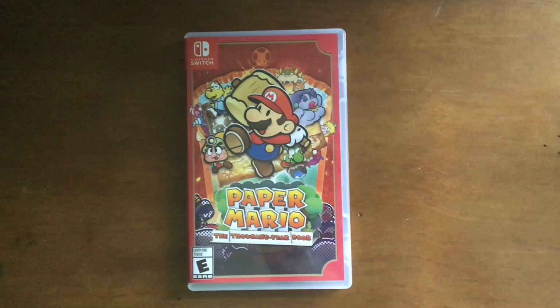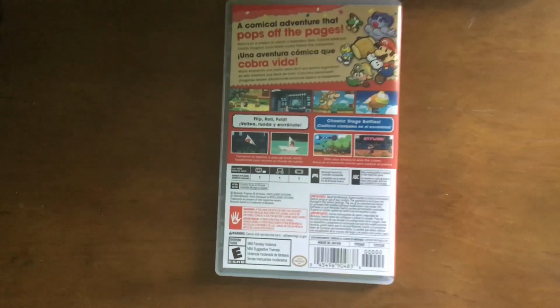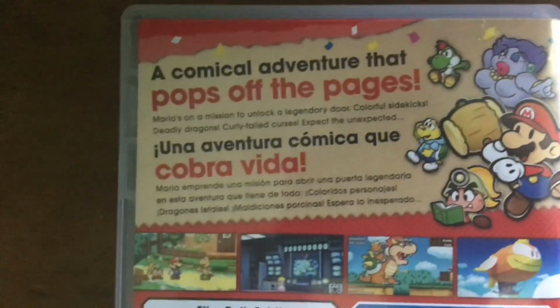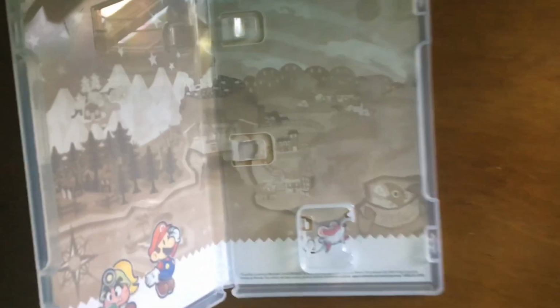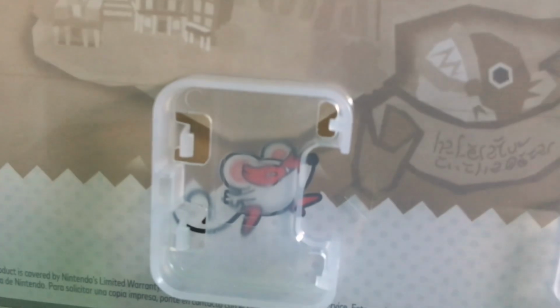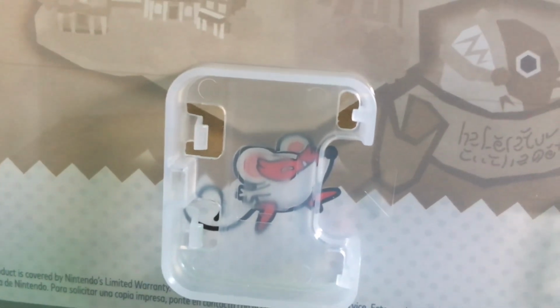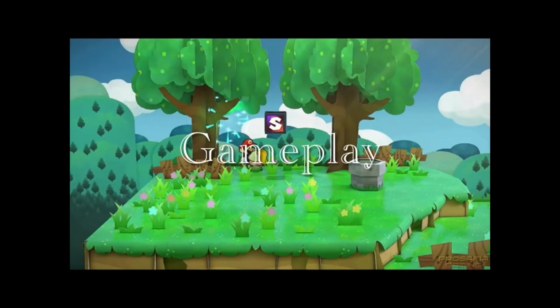Here is the physical copy of the game. Here's the back of this game. When you open it up, you have the map of the game on the inside of it. There's Mario and Goombella. And when you take the cartridge out, you see Miss Mouse. And here's the cartridge. Let's start with the gameplay.